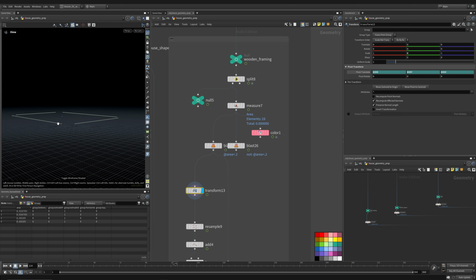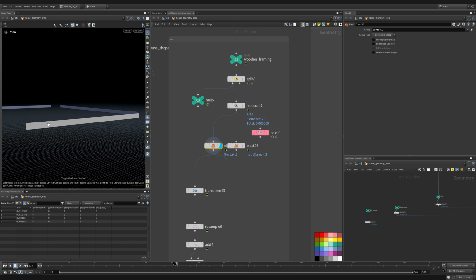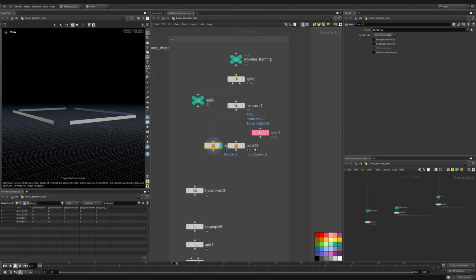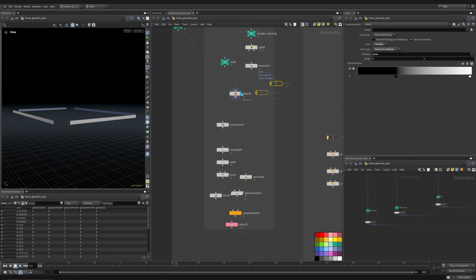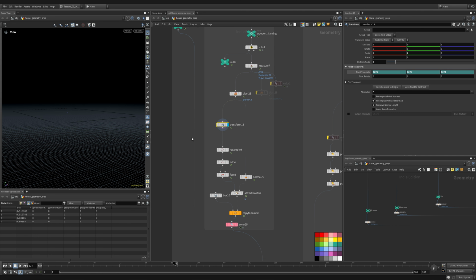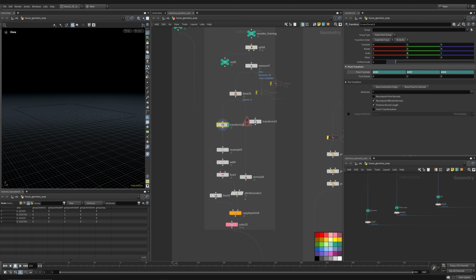We transform it down because I want just a center line along the edge of this. And I'll show you two ways we can get this line. One way we can do it is with the transform, with an expression here, a new one we haven't seen yet, which is CEX, CEY, and CEZ, which is the centroid of the input geometry.